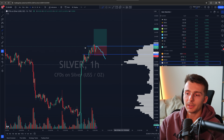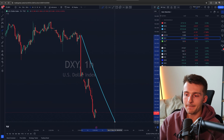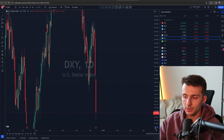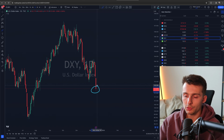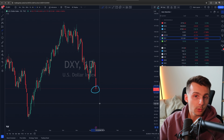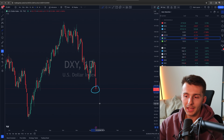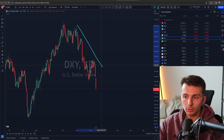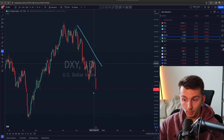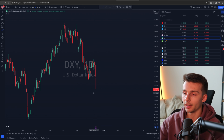No, because here's why. You look over at the dollar, which has made a monstrous dump the past couple of days. If you jump over to the daily chart on the dollar, you'd say, wow, dollar breaking down to a new low of the past couple of weeks. Silver a couple of weeks ago was way higher. Well, that has more room. You could think that way. I'm not necessarily thinking that way, but I do like the pressure to the downside on the dollar. I think that's helpful for the silver position. So that's why I have the trade on.